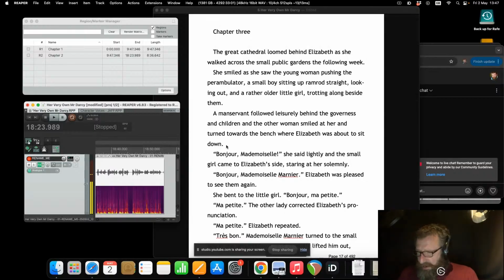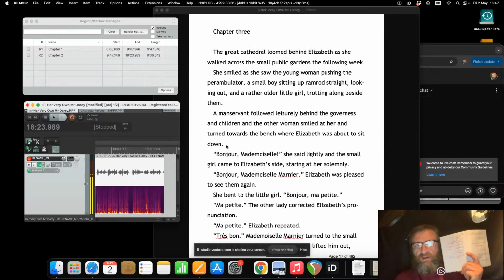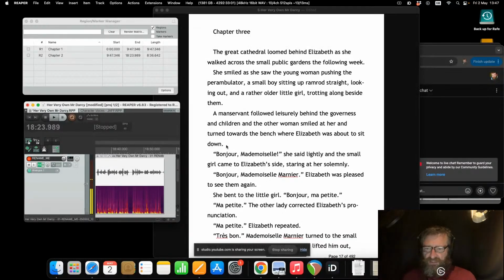Okay, if anybody is interested, you always read the book first. There are my notes for the book for any characters that turn up. This particular lady is Mademoiselle Marnier. She is the same age as Lizzie. She is a French governess. So if she's the same age as Lizzie, we'll start with Lizzie's voice, and then we will take it a little bit French, but not too much, like this.